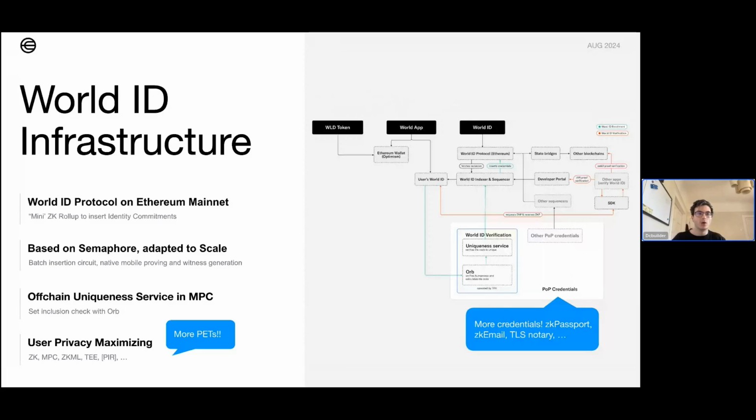Other than that, there are also a bunch of other technologies that we're trying to explore, like zero knowledge machine learning and trusted execution environments. The Orb itself has custom hardware that allows you to sign things, and there's a private key in the hardware. Essentially, there's a lot of different types of cryptography and privacy enhancing technologies. That's what PETs stand for. So there's a bunch of privacy enhancing technologies that allow you to do a lot of different things.